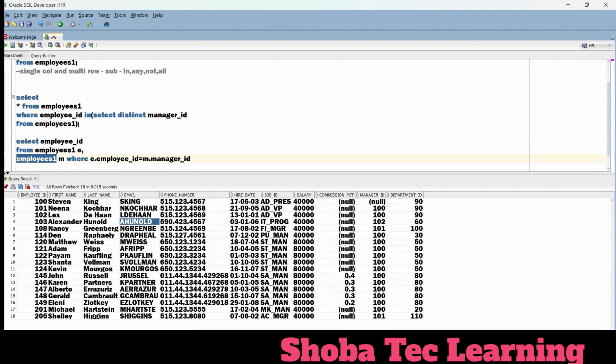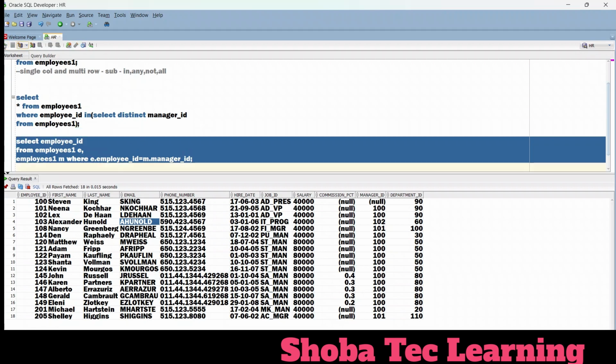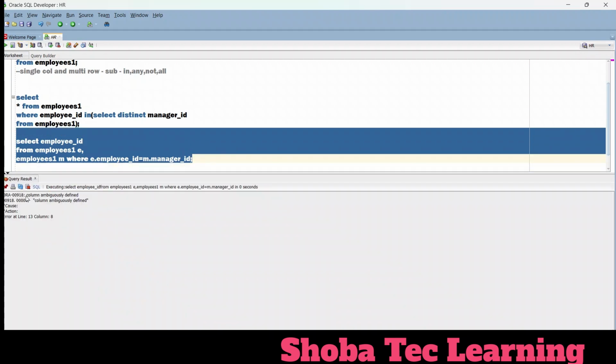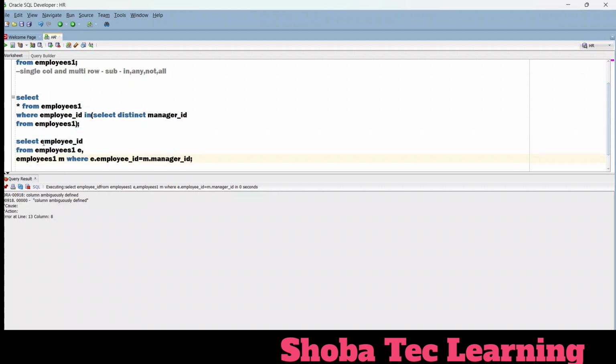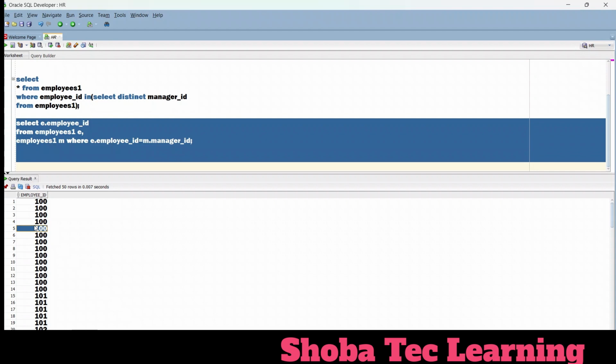If you do not mention E dot employee ID, it will show a column ambiguity error, because the statement gets confused about which employee ID to take. For that reason we should mention that from the first table I am taking the employee ID. Now select the statement and run it. Now we got the result.